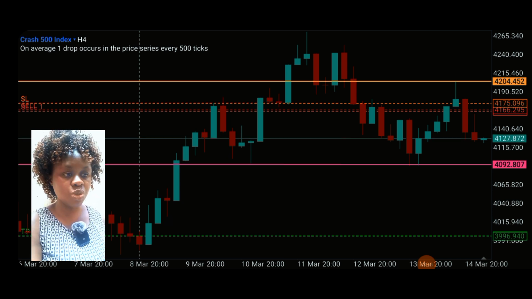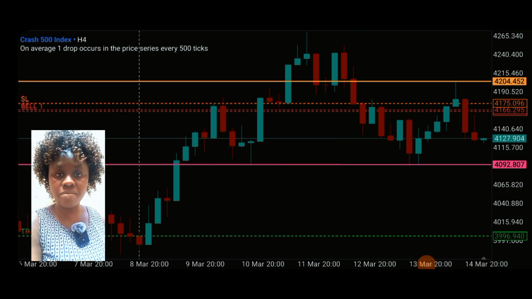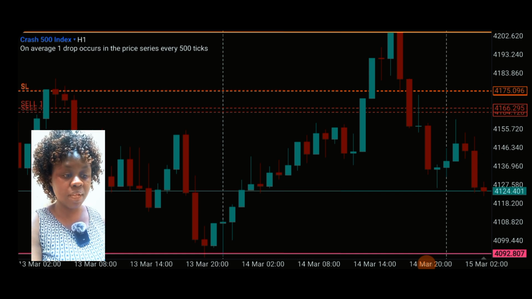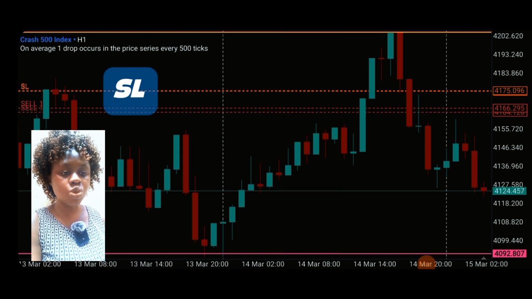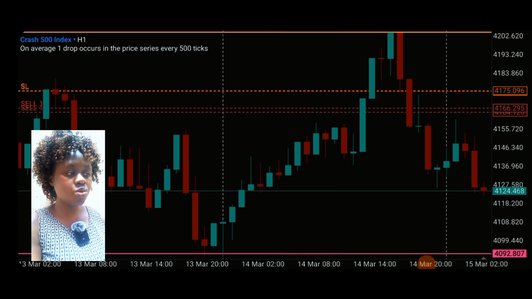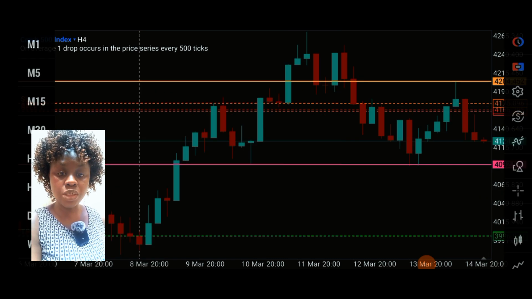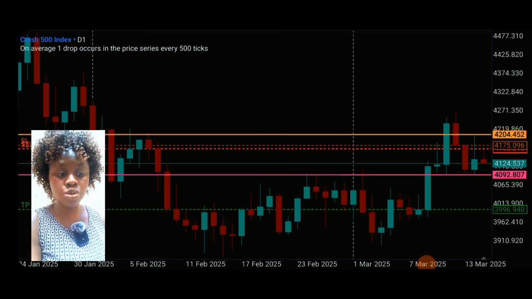But one thing that you can do when you get to a certain level, you can actually close some of your trades so that you book profits and then leave some running. Like you see, I put a stop loss there, so you can trail your trade with a stop loss, but take care not to put a tight stop loss which takes you out of your own trade prematurely.